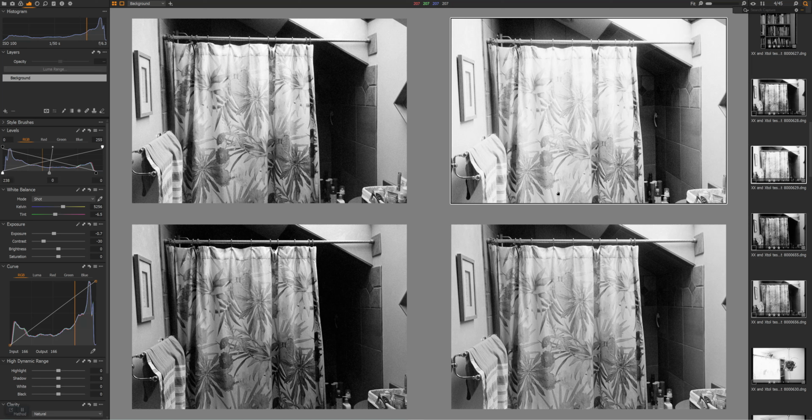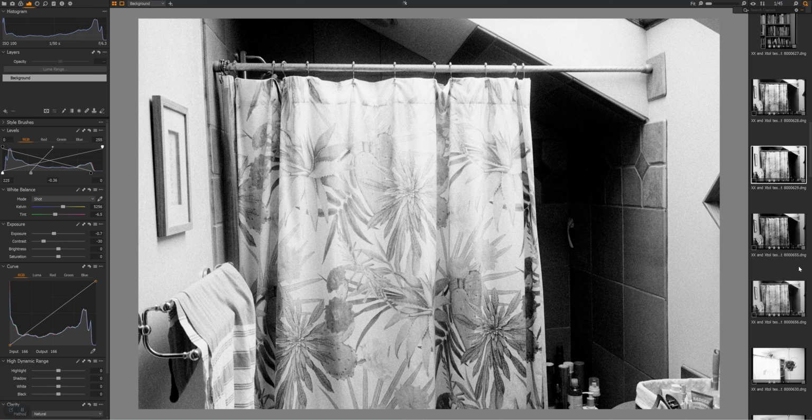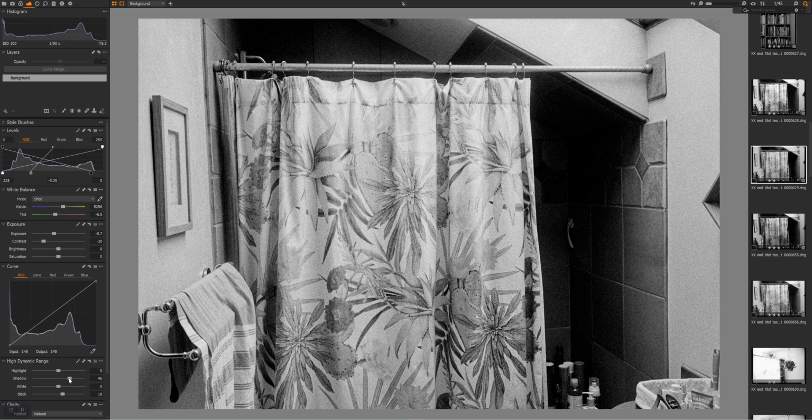Let's grab the 800 pushed, and all I'm going to do is move the midtone a little bit. Actually, I'm going to crush a little bit of the blacks, because come on. And then set the midtone a little bit. Boom, there it is. And maybe I want to bring down some of the highlights just a little bit. Something like that.